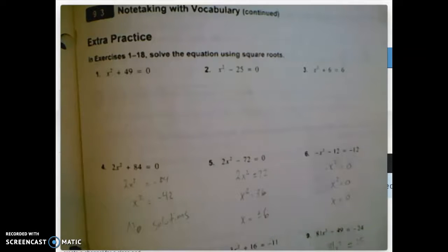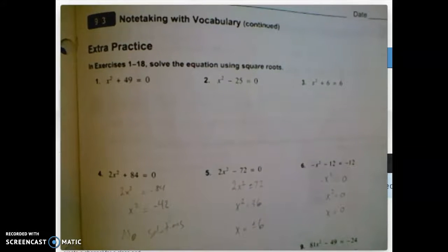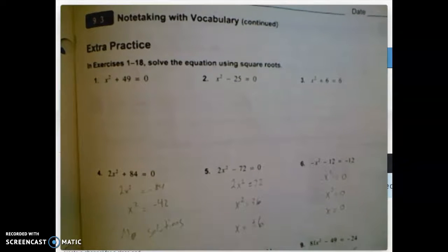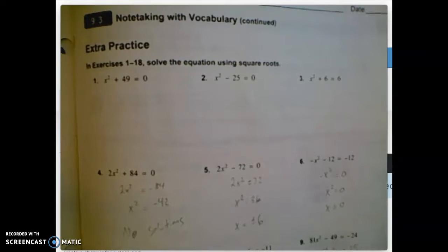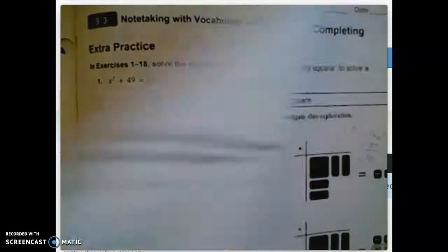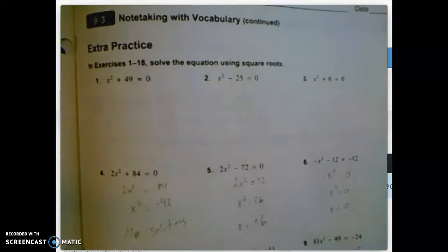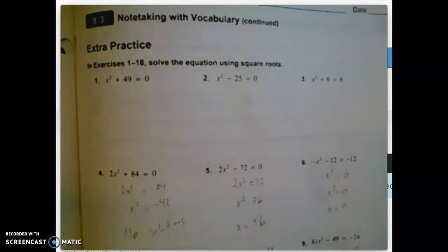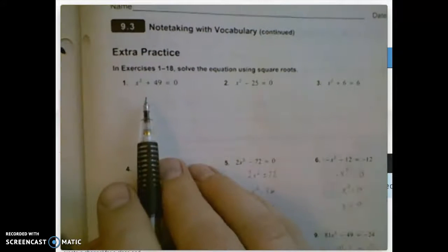This is going to be a quick little video on the practice. I will do some of them with you, and then I will also go through the rest of the solutions. Okay, so I will do 1 through 3, and then I'll also do 25, 26. I know you only have to do odd, but I did want to show all the solutions in case you wanted to do more. Okay, so number 1.